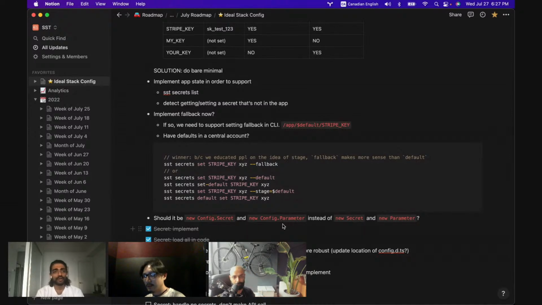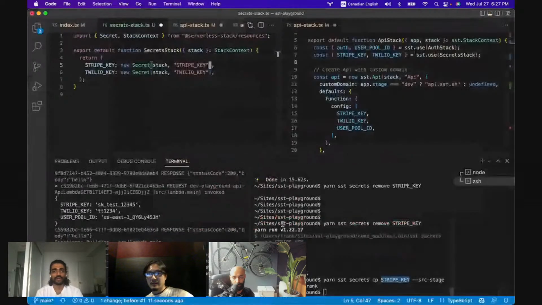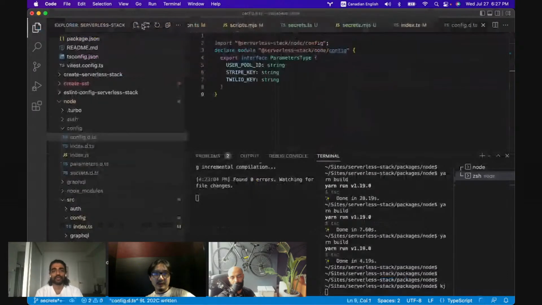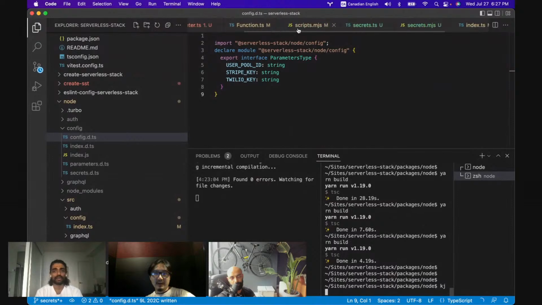If you just flip to the code really quickly, Frank, where does the word config actually show up right now? It does not show up in the resources. It shows up on the function. It shows up in the resources in the sense that the function takes a config, but it's lowercase config. The config field on the props.